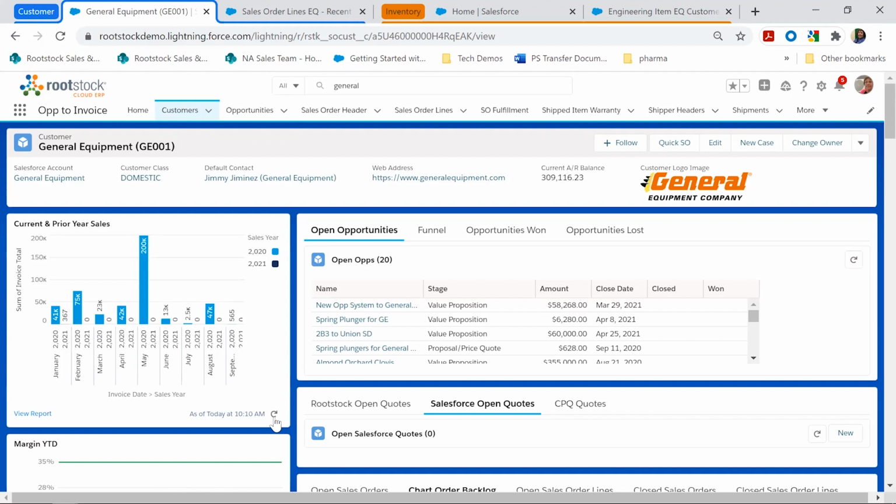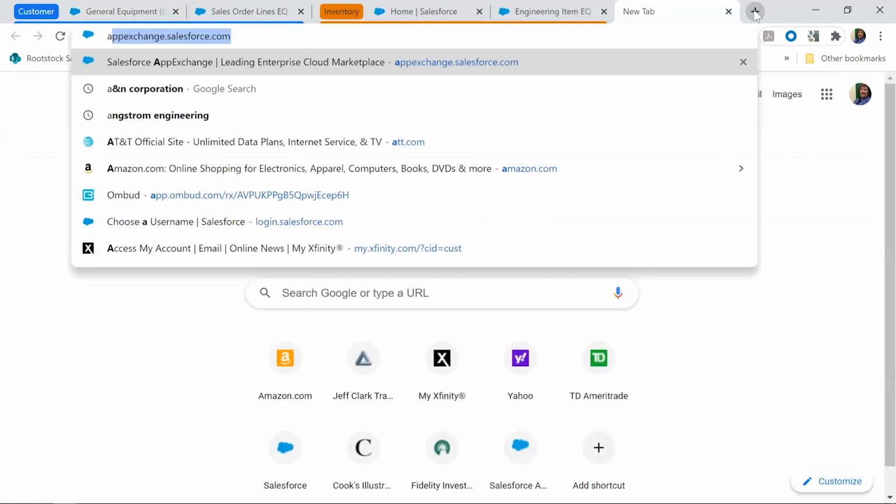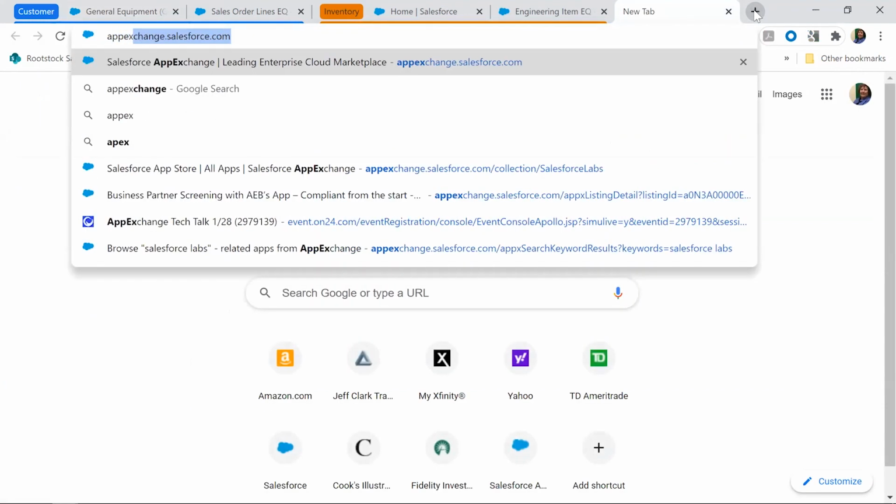There are a lot of great partners on the App Exchange built inside the same environment. I think probably everybody on here is familiar with the whole App Exchange capability, but we can just pop over there and mention it while we're here.